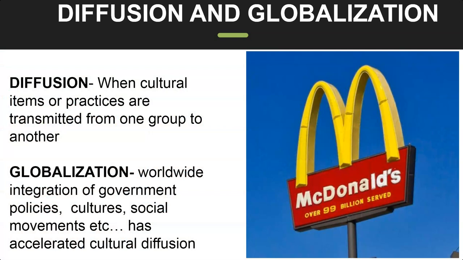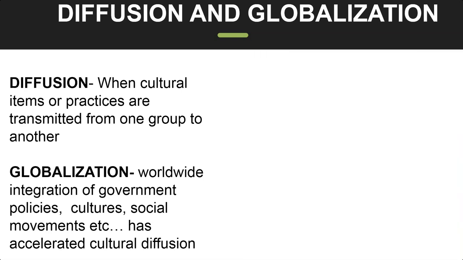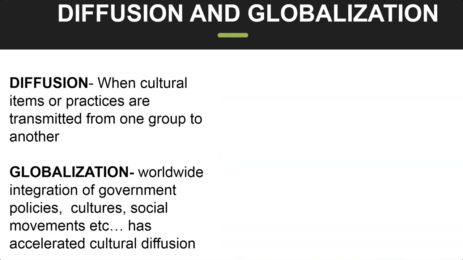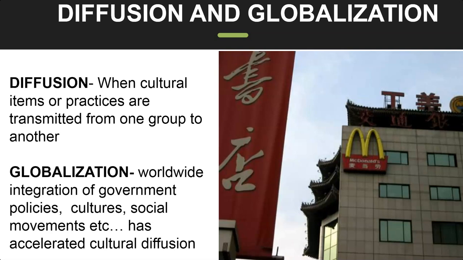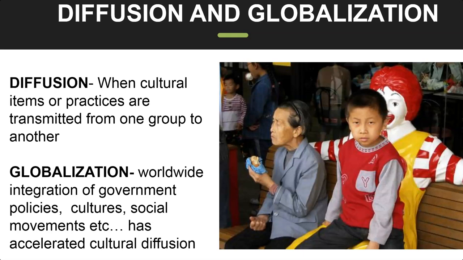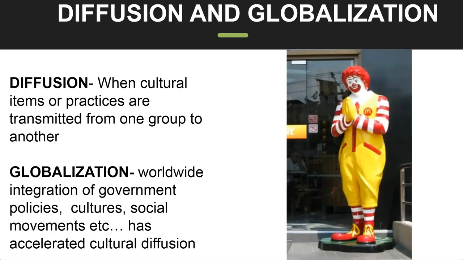And look at the example of McDonald's. The golden arches are recognized around the world, but diffusion sometimes does make it specific to the culture and the social context in which it's found. This is in Cairo, Egypt, where you can have McDonald's delivered via this vehicle to your door. Or look at this, the golden arches next to the banner of the Communist Party. And how do you know that Grandma's actually eating a fillet of fish? And this is Ronald McDonald, but here Ronald's doing a traditional Thai greeting.